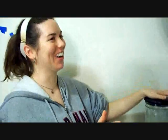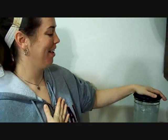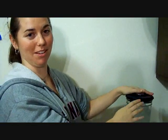Now, gotta give you the Mark Green tip here. That's my dad. When you rev the blender up, which I'm telling you now because this is like a jet engine once it starts, it's very loud. What you'll see if you've made the margarita properly and you have put sufficient amounts of alcohol in it is the mass will release an air bubble, and Mark Green likes to call it the little bloop. So if you don't see it, you have way too much ice in your margarita. That's a problem. Add more tequila. Don't be afraid, add more tequila. It is half strength.